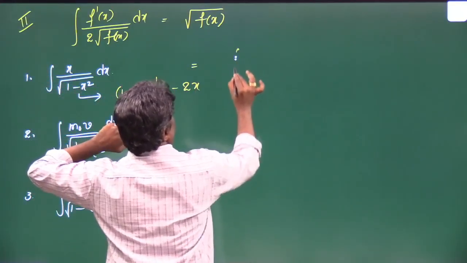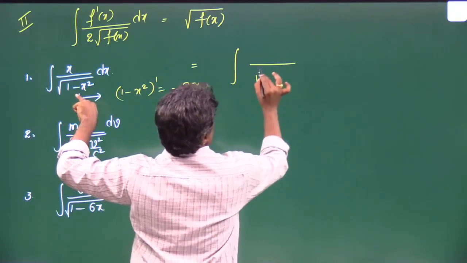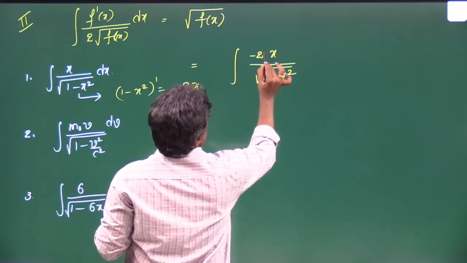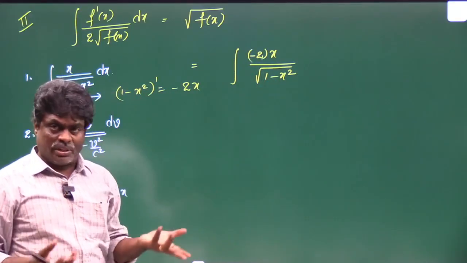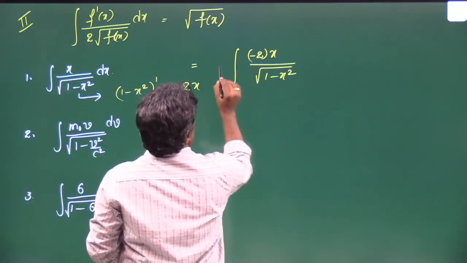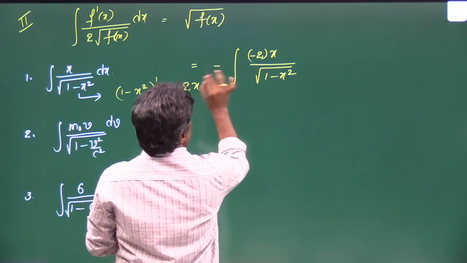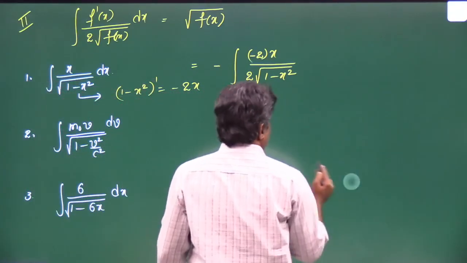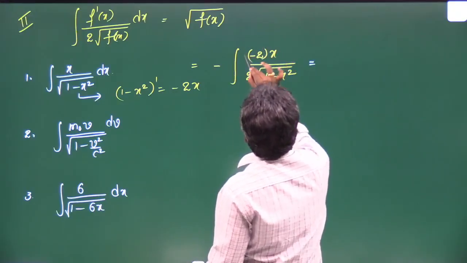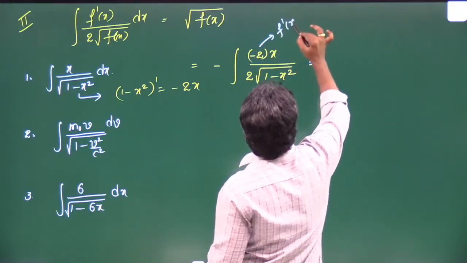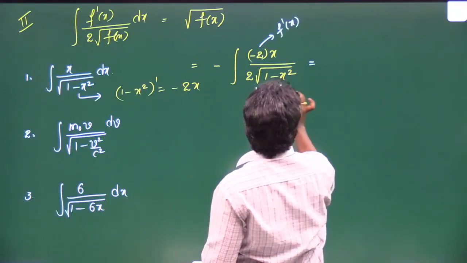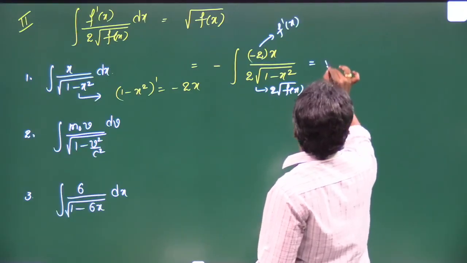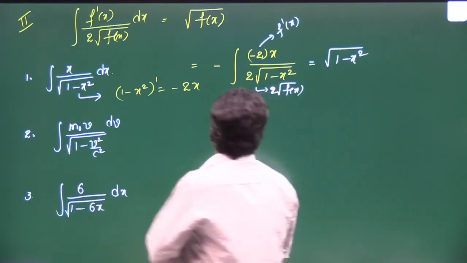That's why I am going to rewrite this. Denominator as usual, under root 1 minus x square, already x is there. That's why I am multiplying with minus 2, because I can multiply and divide with a constant, no issue. So that's why I want minus 2, and here also I am dividing with minus 2, minus outside and 2 here. Then your problem is solved. So this is nothing but integral f dash of x by, this is nothing but f dash of x, and this is nothing but 2 root f of x. So the answer is simply root f of x. That's why this is under root 1 minus x square.